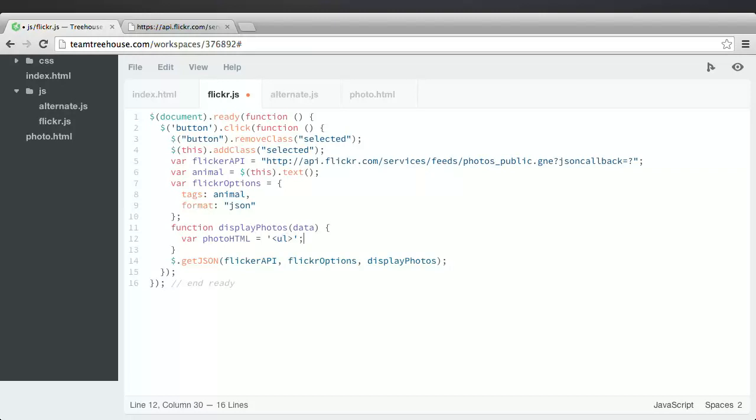Now we need to add photos to this unordered list. You can see in the example HTML that each image is represented by an li tag. Inside that is a link, which points to a Flickr page for the photo, and a thumbnail image which points to a small image on Flickr. So we need to go through each photo returned by the Flickr feed to create individual list items. Now that sounds like a loop, and jQuery provides a handy utility function for easily looping through an array. The jQuery method is called $.each, and its basic structure looks like this.